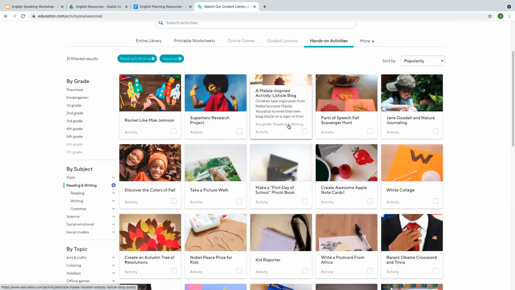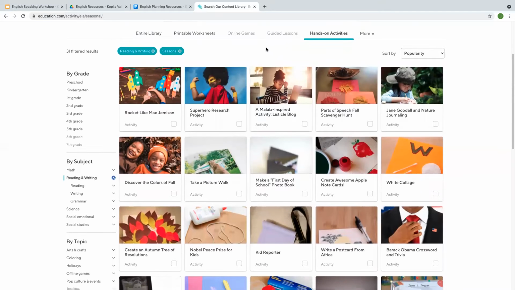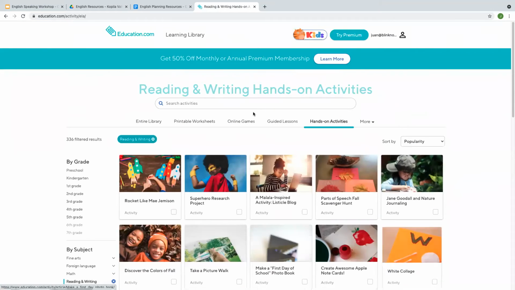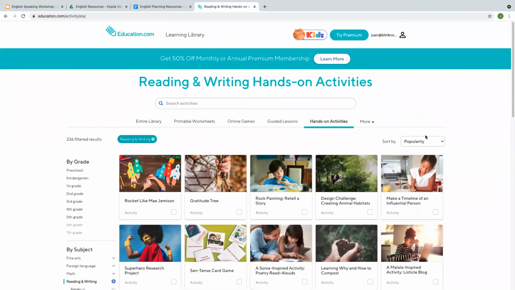There's an activity here, for example, that relates to Malala, which is, I know, a story that Susmita has covered for class 5. So that could be an interesting speaking activity also. So this is a really useful resource, and there are plenty of others to look at, but just thought I'd show you this one.